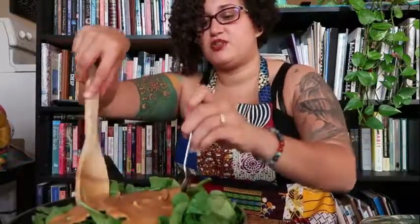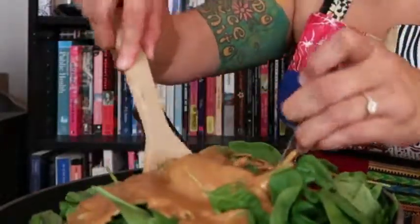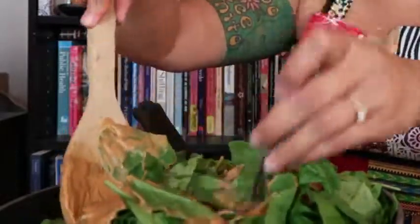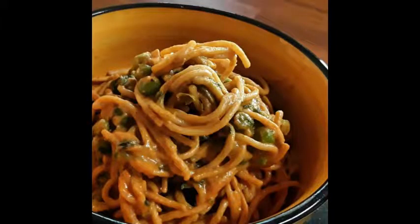This, my friends, is the amazing, amazing sauce. I'm gonna go ahead and get a little bit innovative. I'm gonna take my spoons and I'm just going to gently toss it around. And I wanna toss this around until it is nicely well coated and distributed all around the pasta, the spinach, and the peas. I want it to be nicely mixed and combined. So this will just take me a couple minutes. Folks, after stirring this around for a couple minutes with the sauce and the pasta and the spinach and the peas and the love, this is what we've got. Oh my goodness.